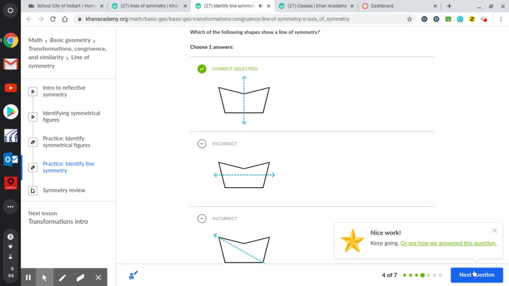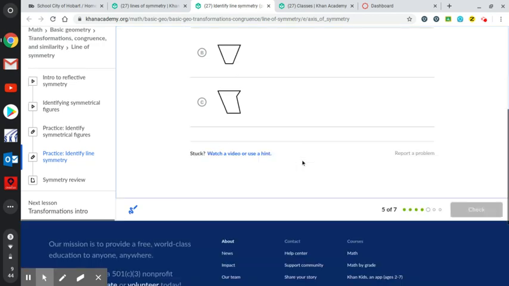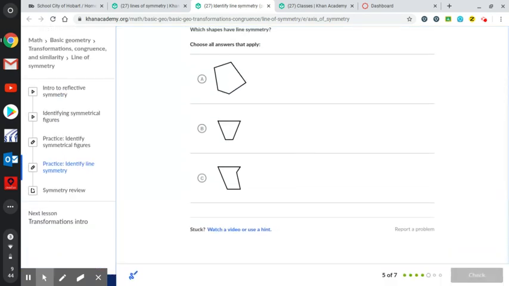I want you to practice the last couple on your own, okay? But I still will show you my screen. Which shapes have lines of symmetry? This kind of looks like a shape that we have already done. What about this? If I put a line right here, would my left part match my right part? Okay. I actually can't go on anymore without clicking answers. So I want you to finish the rest of these. And yes, I do want you to finish the rest of these, okay?